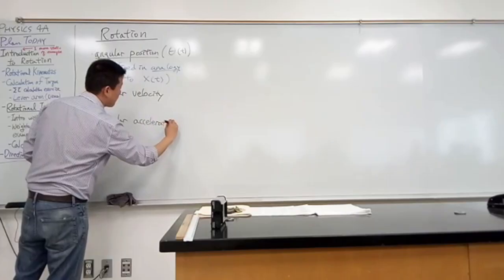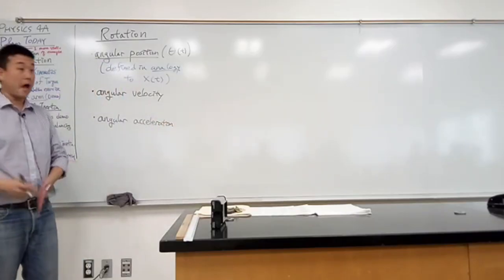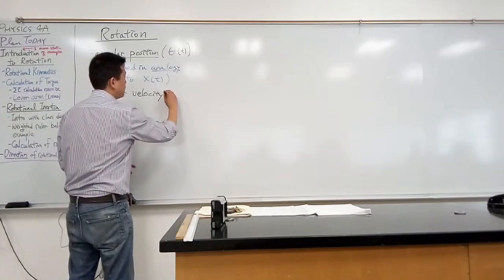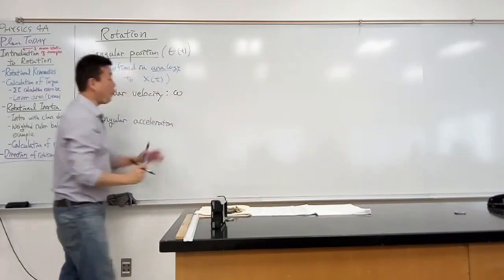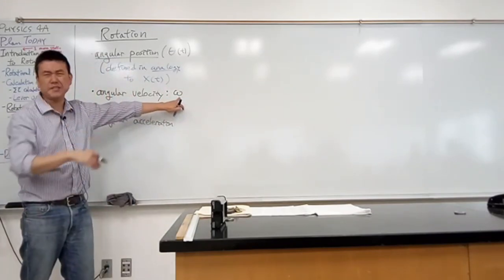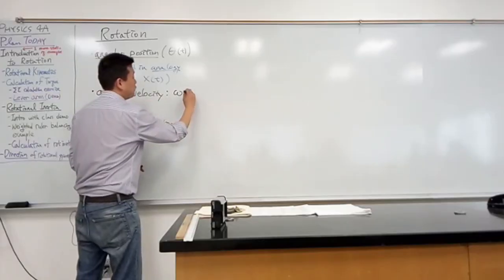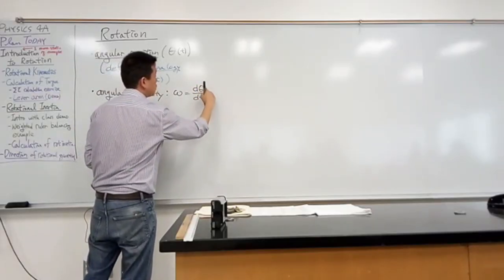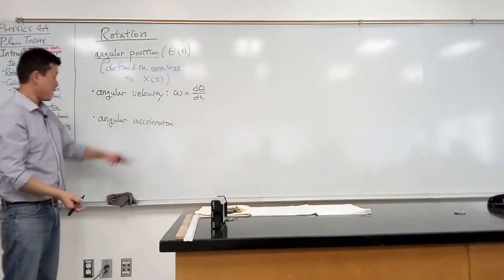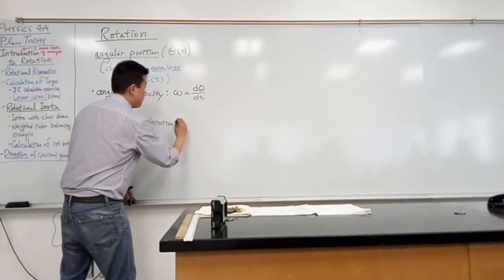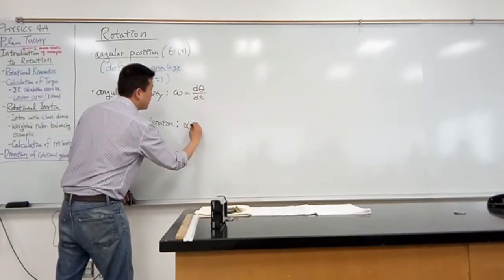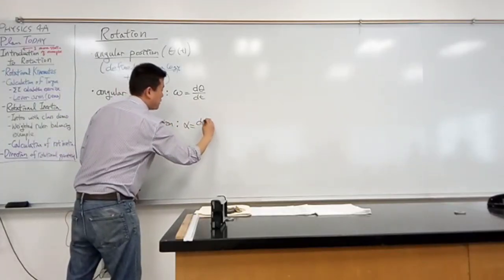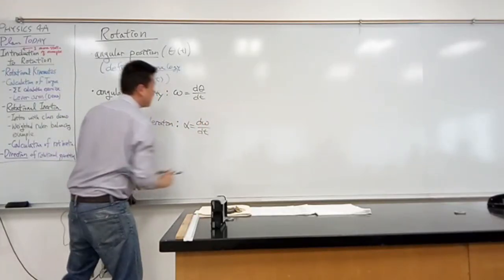And when I start writing down the relationships, I hope it starts to look familiar. As in angular velocity, I would define that. So omega is the symbol I use. I'll talk about the symbols in a bit. So angular velocity, we would define that as the time derivative, or rate of change of the angular position. And angular acceleration, we would define that as rate of change of angular velocity. And I'll talk about the letters we are using in a bit.